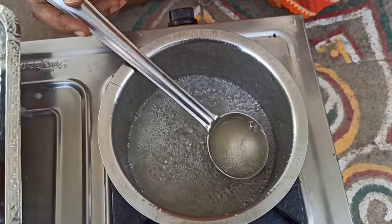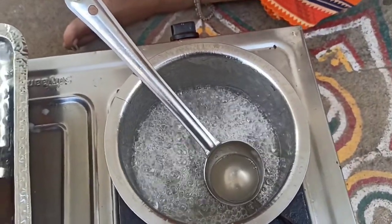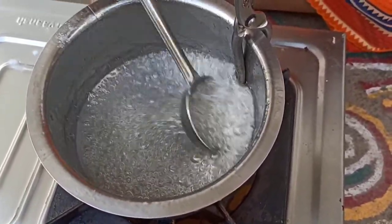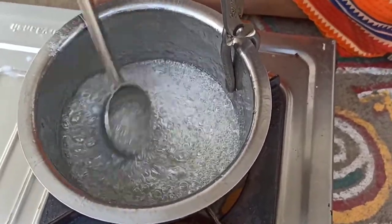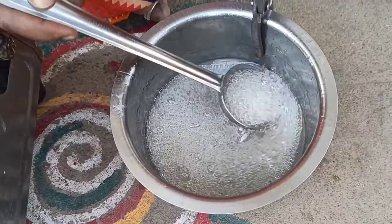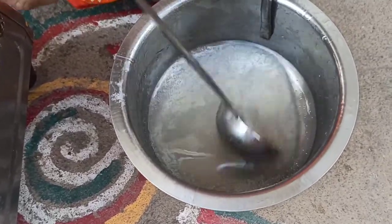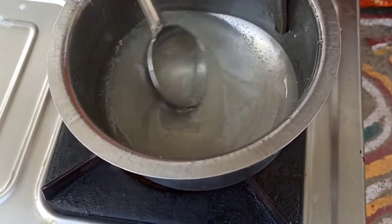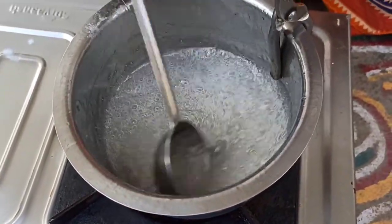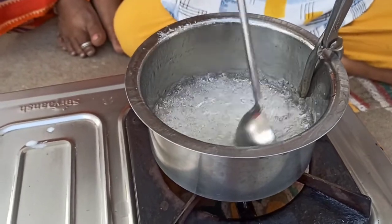So guys, when you scoop it up, the bubble should stay for a long time. It is not staying now. The froth is not staying, so we have to wait for a little bit more time. Once the bubbles appear, you should put it on the ground and whisk it vigorously. Like this. Once the bubbles disappear, you should again put it onto the flame. You have to do it 2 to 3 times. The bubbles are staying like this. It is almost done, like 90%.